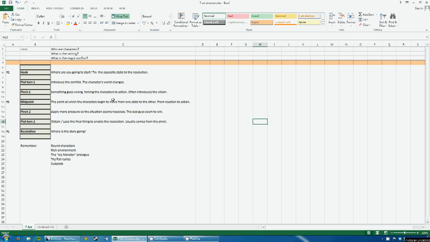In this part, I'll show you how to use Dan Wells' 7-act structure to create interesting character arcs. Dan Wells has created videos himself explaining it, which I'd highly recommend. There are links in the description. Alright, so I think the easiest way to show how I use the 7-act structure is to show it in action. I'm going to try and use Dan Wells' 7-act structure live to actually show you how I come up with some of my character arcs.